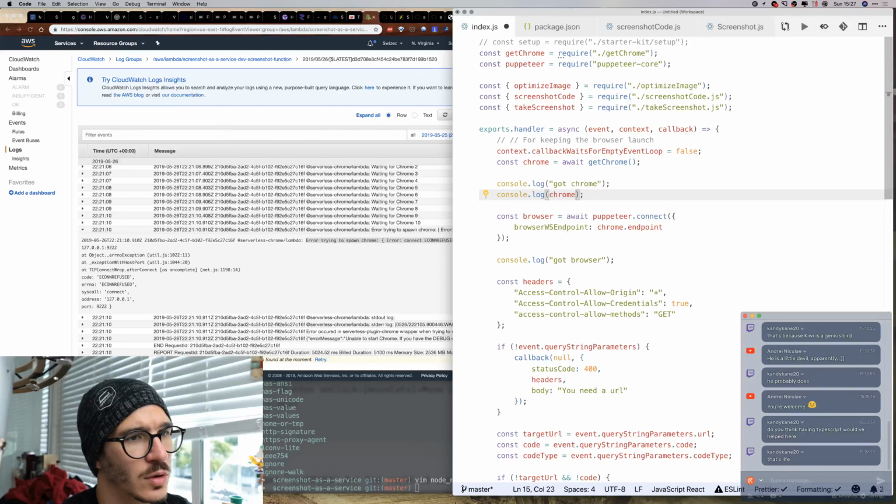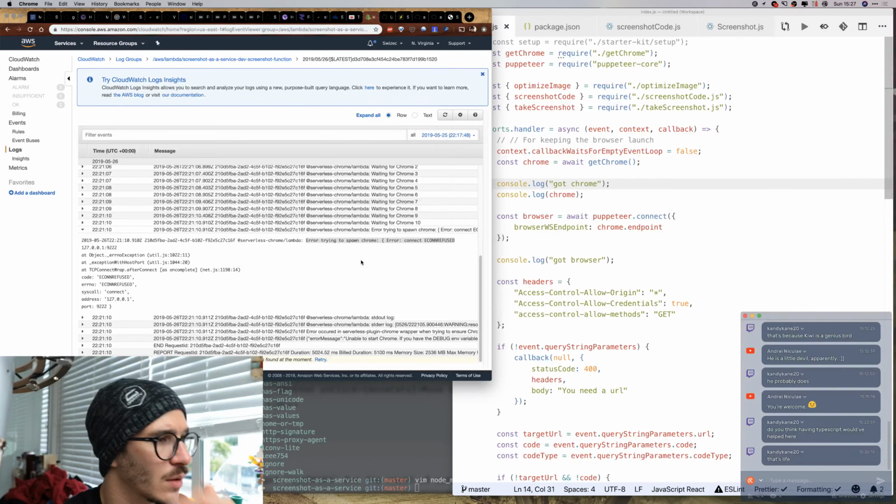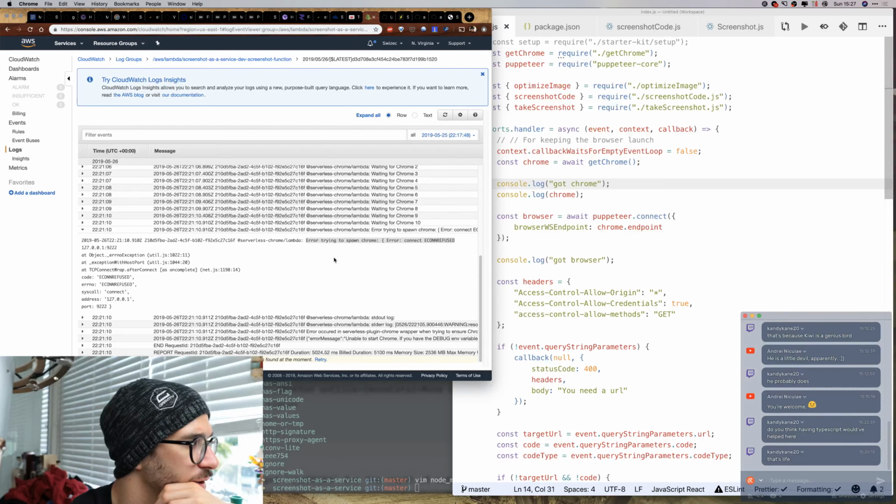Console log Chrome. Okay, what can we do about this? So it's erroring out when trying to spawn Chrome. Connection refused. Standard error log. Having multiple family in alias, whatever. Resource bundle.